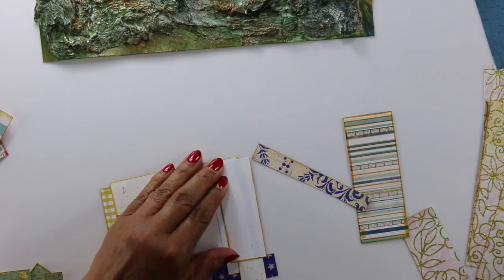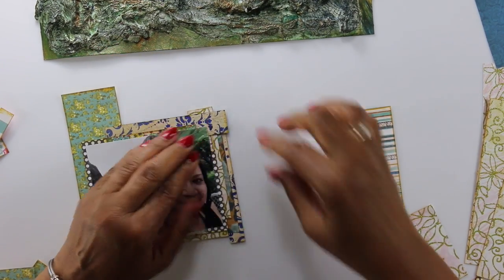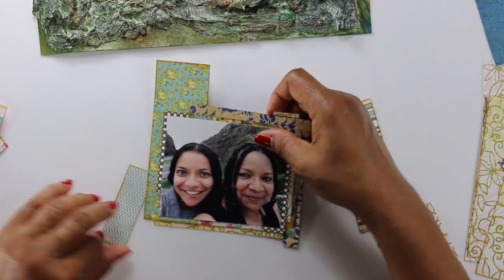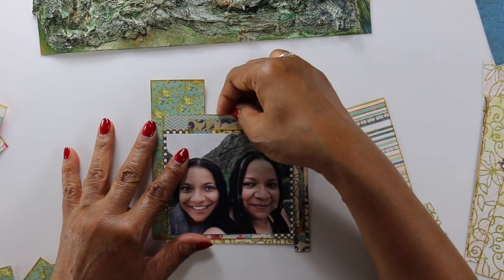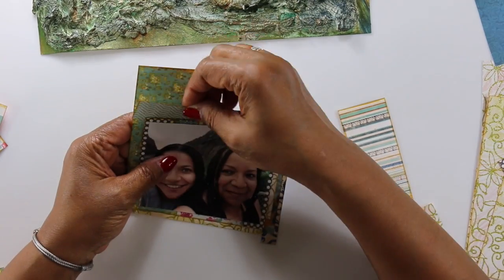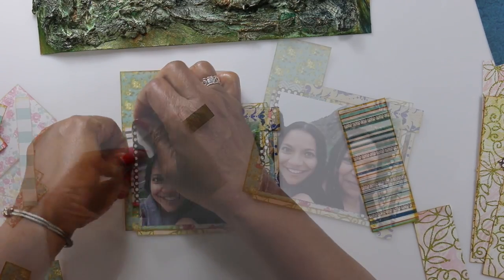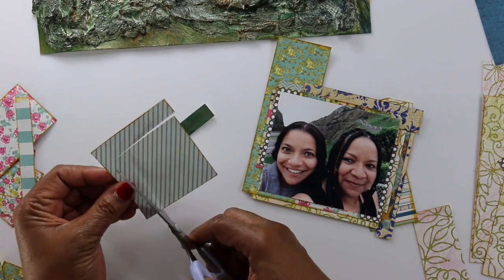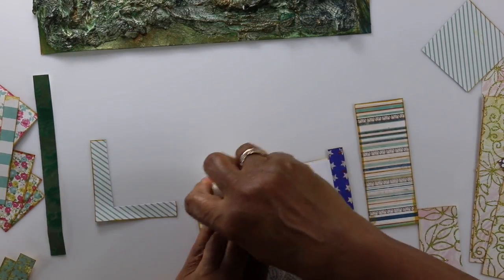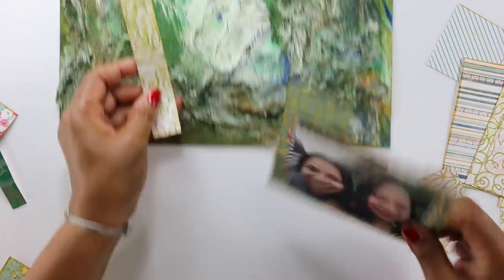And you can use anything when you're layering. It doesn't have to just be your paper. So adding cheesecloth to layering is great. You don't have to paint it or anything like that. You can even just leave it plain and take different layers of plain cheesecloth, and throw it all over the background of a page with paper. And I think that would look really cool. Now that I've said it, I got to try it. Can't say it and not try it.